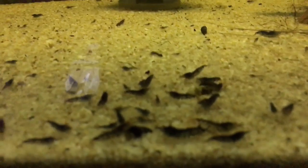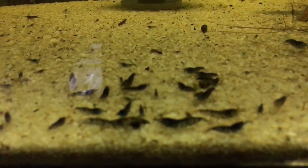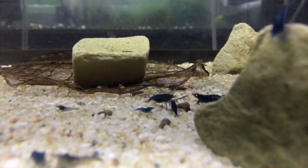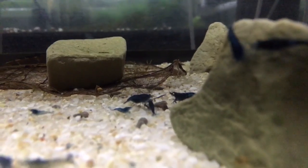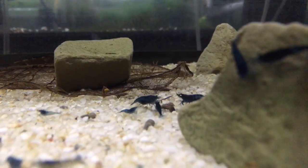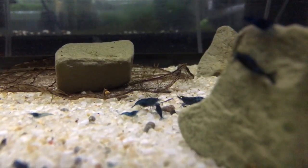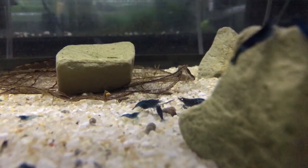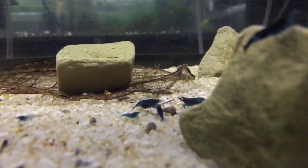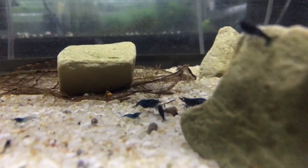So we're going to move on to another tank, and I'll explain in more depth why heaters aren't necessary. All right, so currently you're looking at one of the blue dream tanks. I love this tank, so I figured it'd be a good one just to get on camera and let you guys look at for a little bit. So heaters are not necessary. I know I went through the first 3 points, but honestly, they're expensive. It's an added expense that you don't need. They consume a ton of electricity, and so why even have them?